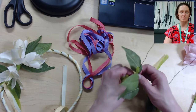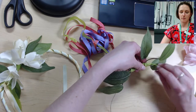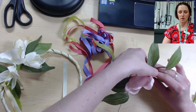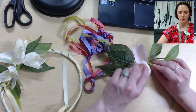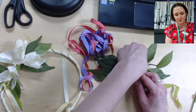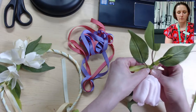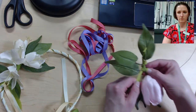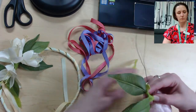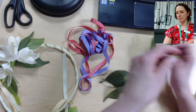Okay, so I'm good with the leaves. Ripping that around. Okay, let's see. Okay, now I'm going to attach my flower right in the center. My flower has a little stem, which makes it easier to tape onto the wreath. So I'm going to take the rest of this tape to attach it. I'm going to rip off the tape there.